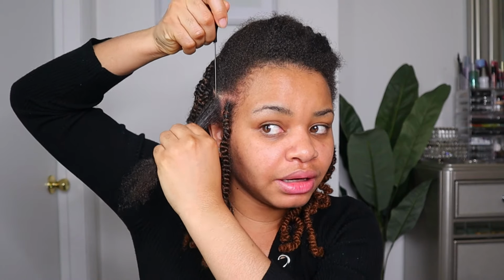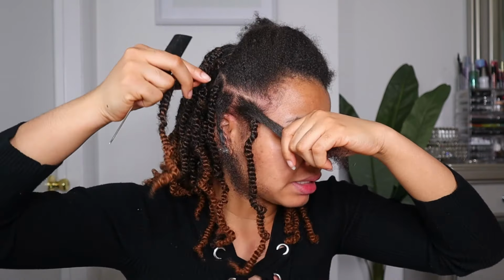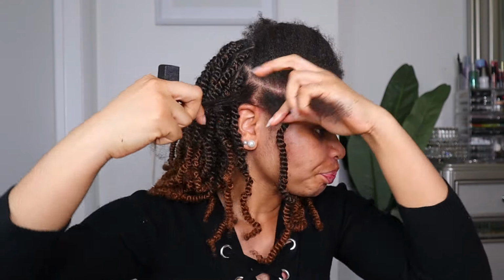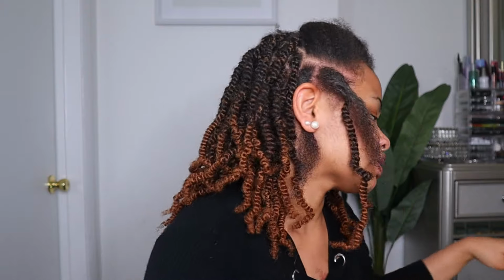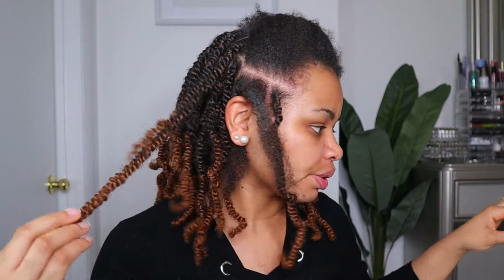So guys, you want to go ahead and start parting your hair, and because this twist is a small size twist, as you guys can see, I'm parting my hair into smaller sizes. Spring twist actually looks better when you part it in smaller sizes. It looks better in smaller twists.